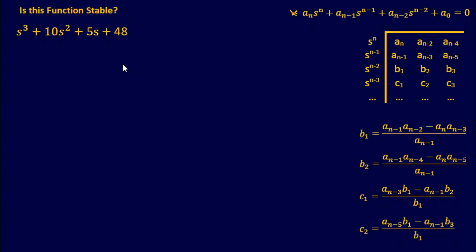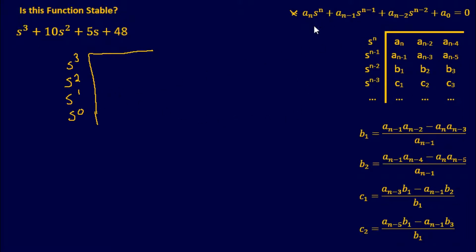All right, let's jump right in. So let me go ahead and create a table, or one that looks somewhat decent. So it's S3, we're going to start with that guy, S2, S1, and then S of 0. So in a sense, I'm going to try to mimic this guy right here. So let's start populating this.